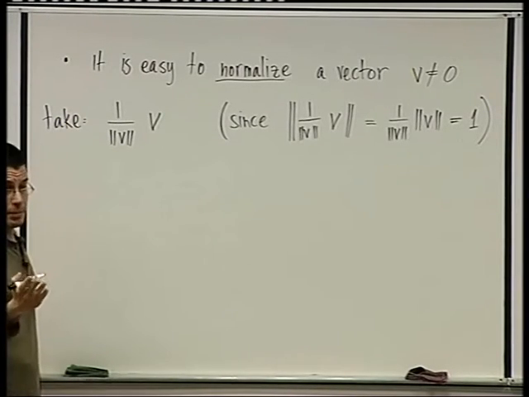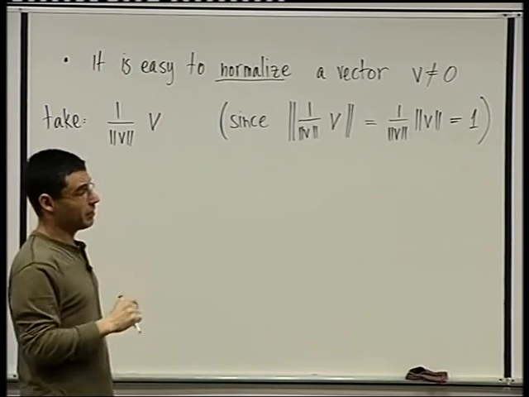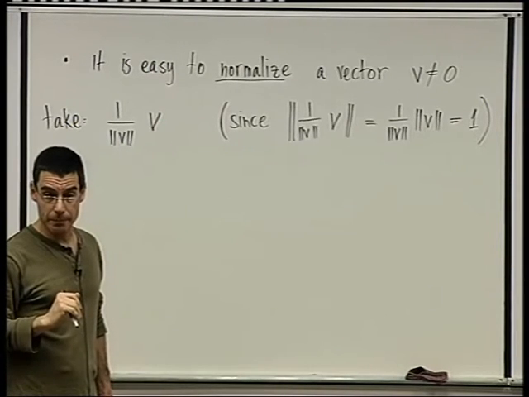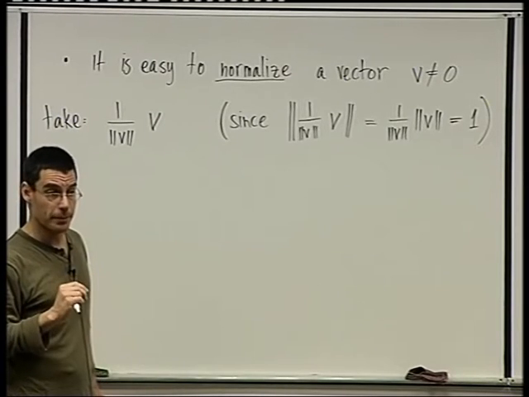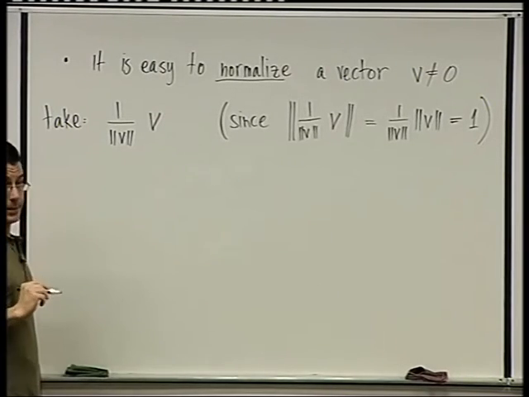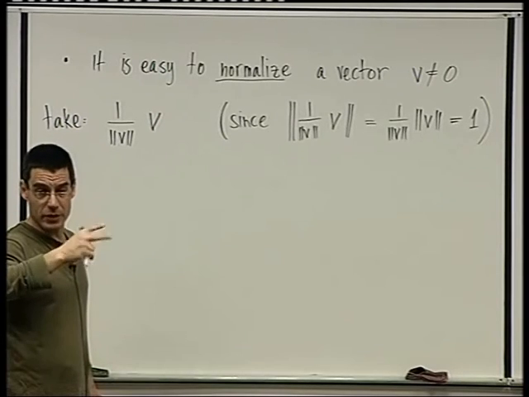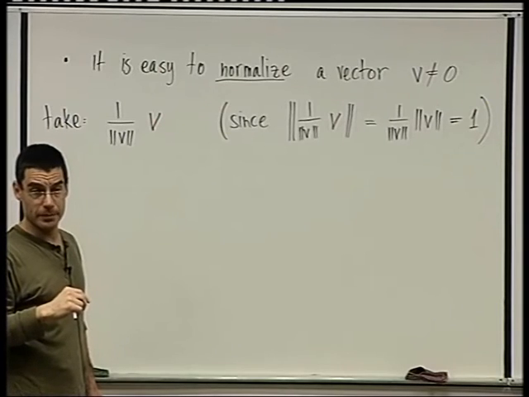And if you have a bunch of them, you just normalize each one separately. But that doesn't guarantee the second property of being an orthonormal set, or the first property of being even an orthogonal set, that pairwise they're perpendicular. Okay? That the inner product of each two is 0. And there's a way to do that. And that's a much more sophisticated algorithm. Because once you deal with two vectors, then you want to take care of a third one, you're messing up the first two.